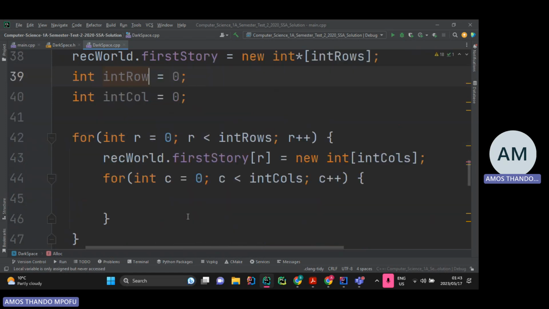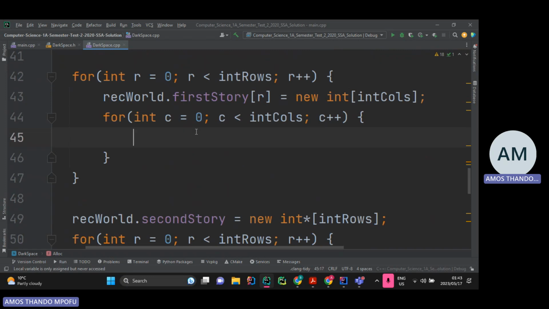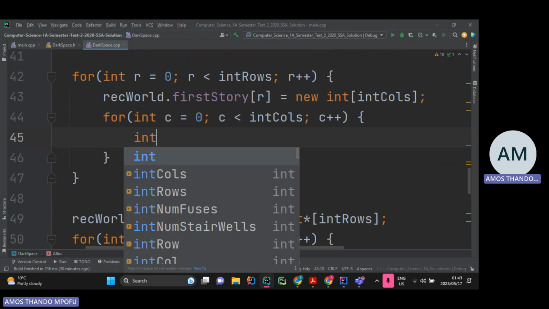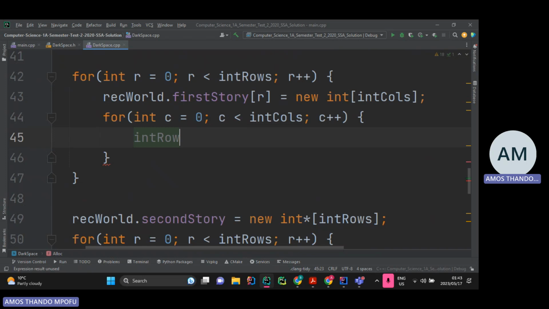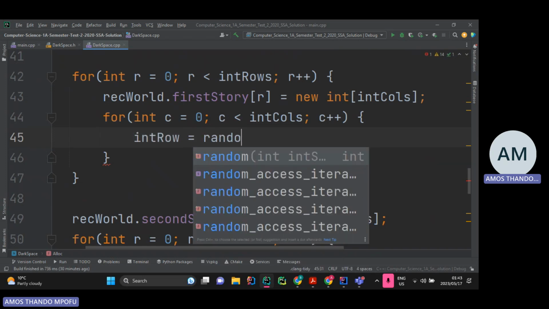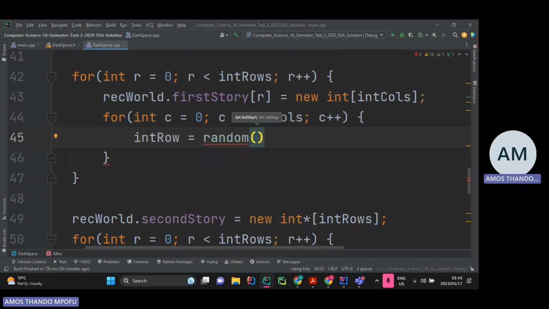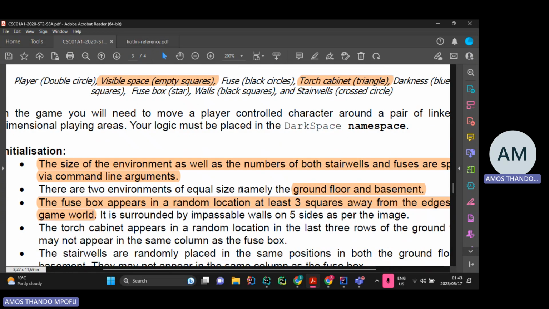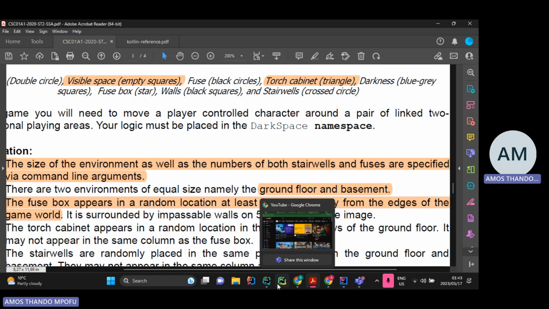Generate a random value between the starting point, which needs to be at least three squares from the edges.